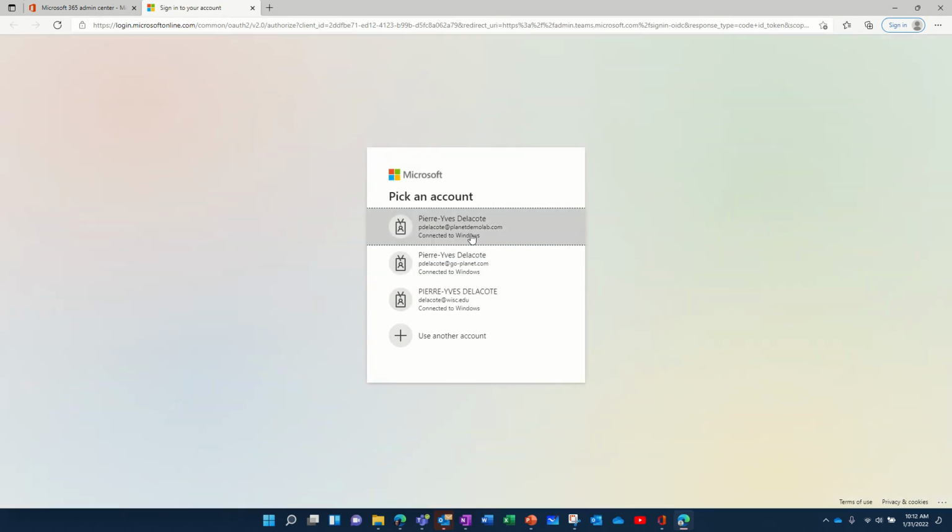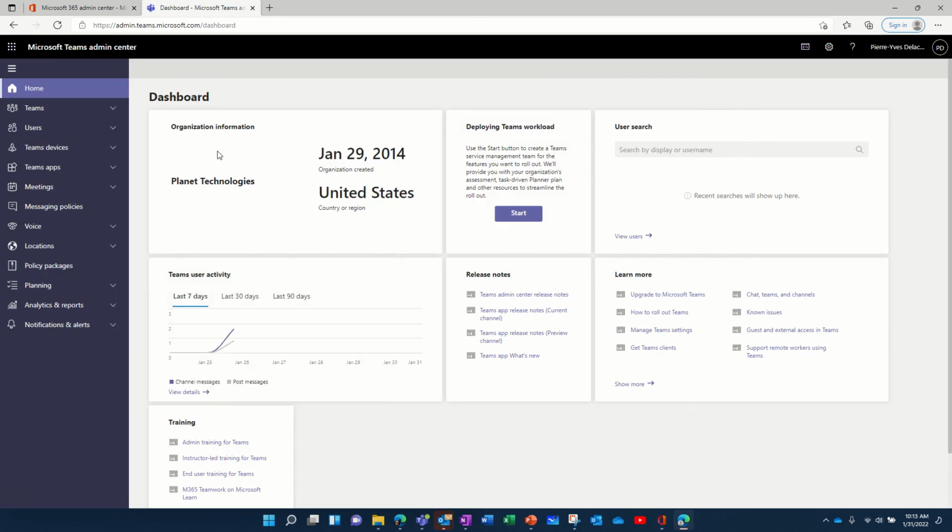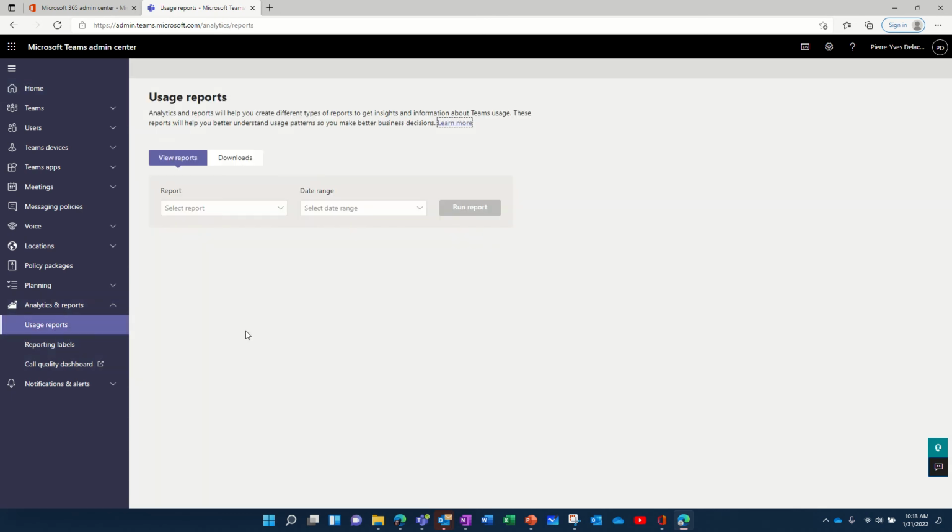So let's switch to the Teams demo, the Teams Admin Center. And here in the Teams Admin Center, there are some analytics and reports, and we're going to focus on usage reports here. So for example, if you deploy Viva Insights or another component like Viva Learning, and you want to know if it's used. Simply, is it used? You made a campaign, you might have trained some users or champions, but you want to see what's the impact.